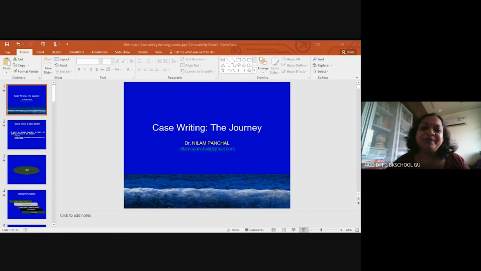Here you need not write down the analysis or write things in the form of structural equation modeling or this thing or that thing. Here, you have to be specific about the situation. You have to keep in mind a learner-centric approach. You have to wear the shoes of the reader, and you have to write so that they are able to utilize it in a proper way. And that is the path of case writing, the journey.